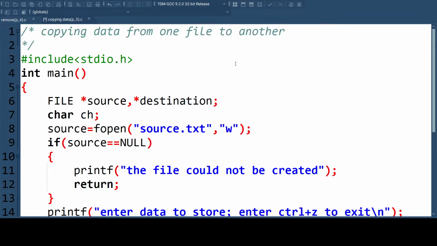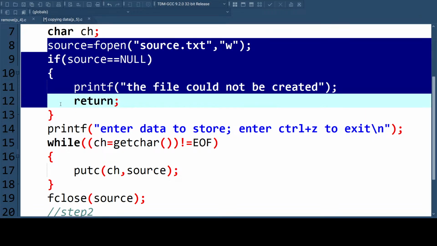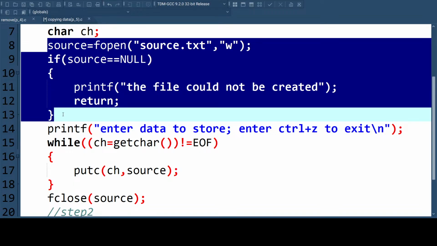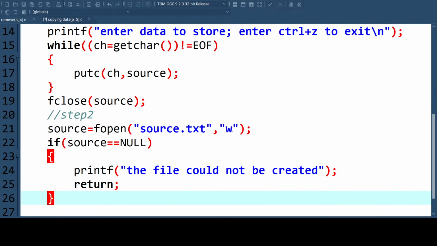We can do copy and paste of the same part here. From here to here we need, control C, control V. Now we need not W but R. So if source is null, the file could not be opened.